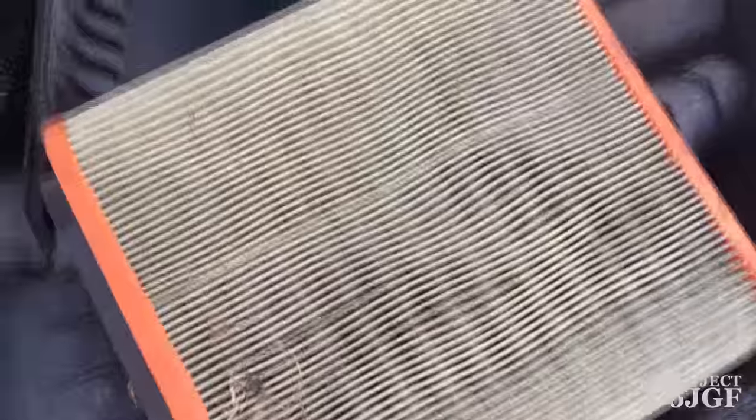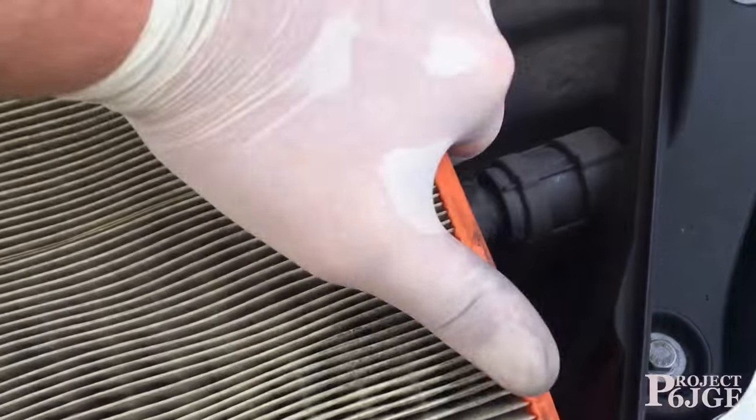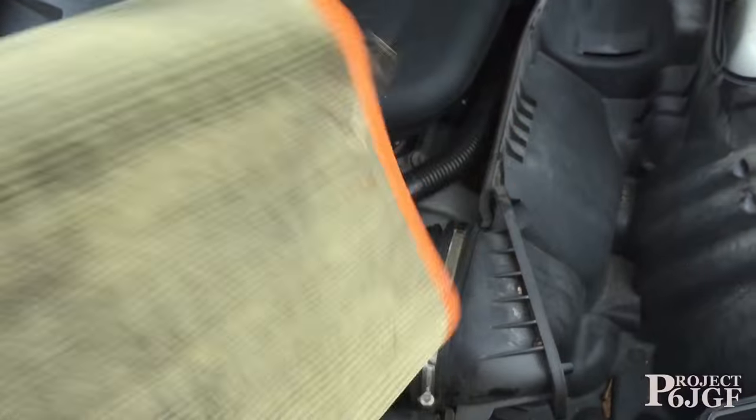The standard cone filter is the paper type, and we can see from the mess here, it is pretty dirty. It looks like we've got a dead wasp in there, actually. So the next step is to take this out, which just pulls out there like that. That comes out of place. There we go. This is the old one.